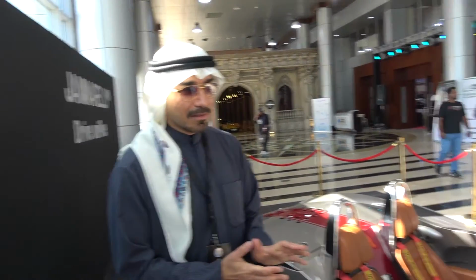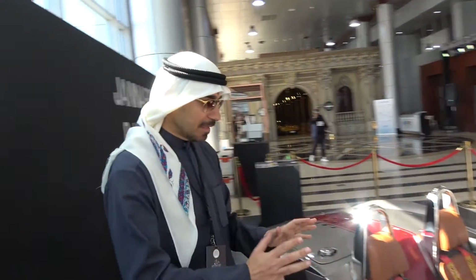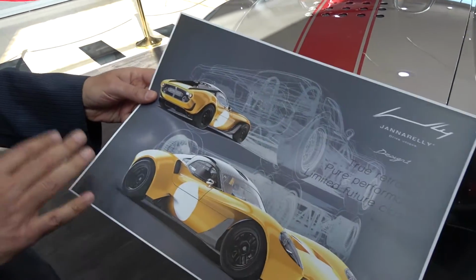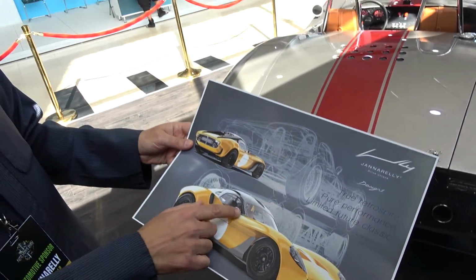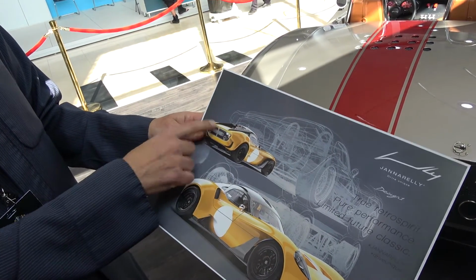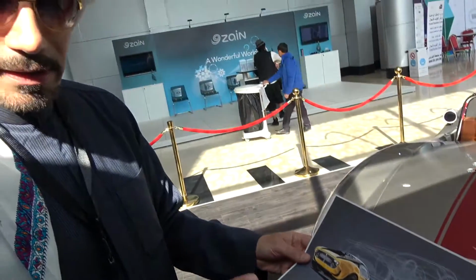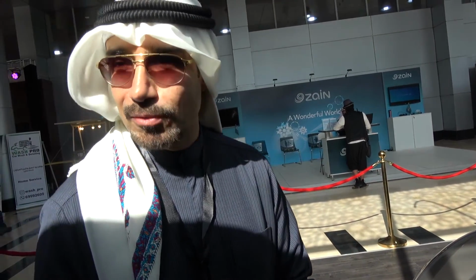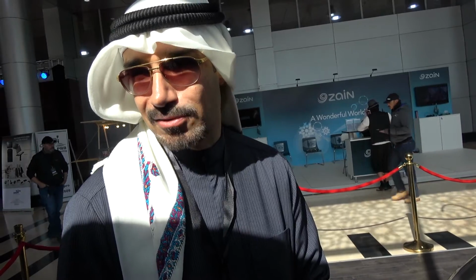So let's say a spec like this. I will show you the poster. The car that I'm going to bring to Kuwait is going to be complete like that, with a carbon fiber roof, the heavy windshield, the long one, and the fins. This car, as is, full option with air conditioning and stereo, costs 27,000 KD. That's equivalent to $100,000 or less.